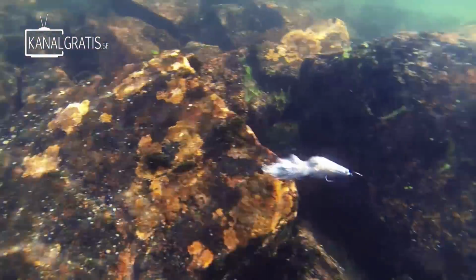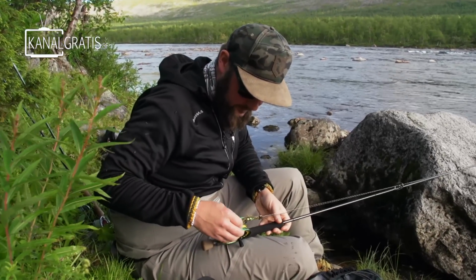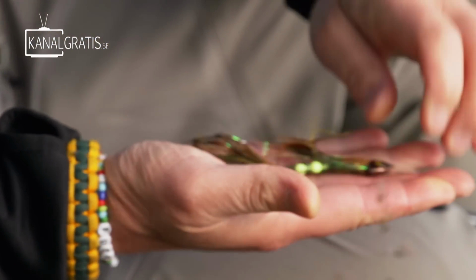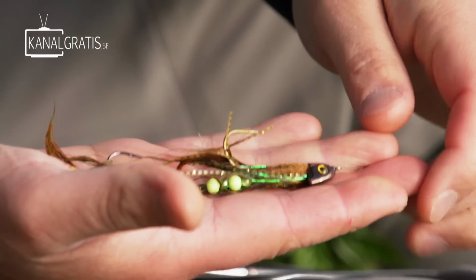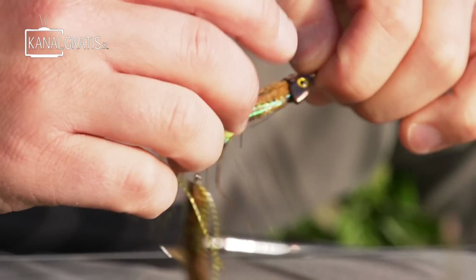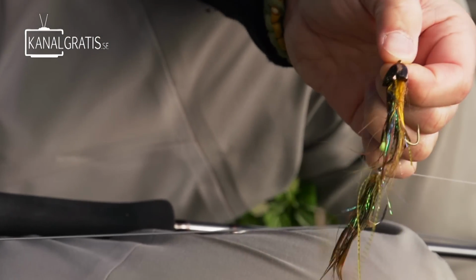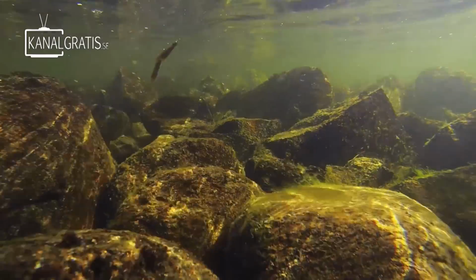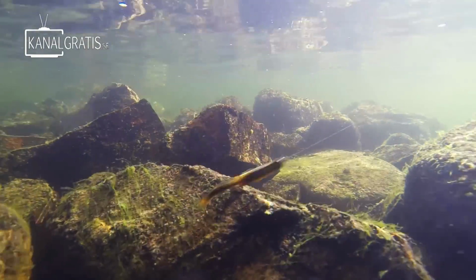And then of course we have the sculpins. When fishing here in Sweden, you can't really have too many versions of sculpins. This is a fellow I've sort of made up myself. It's mainly built up by marabou, some craft fur, and some silly legs, and a quite large sculpin head. Looks like nothing when it's wet in the air, but when it gets in the water, it sort of just pulsates. Really deep diver, getting really deep on a good sinking line.